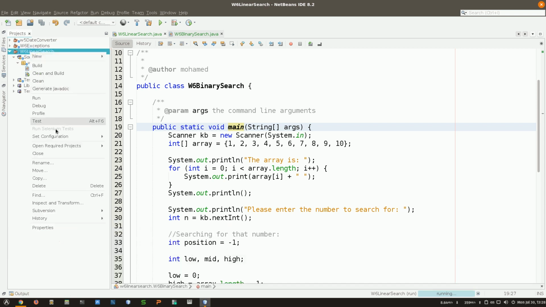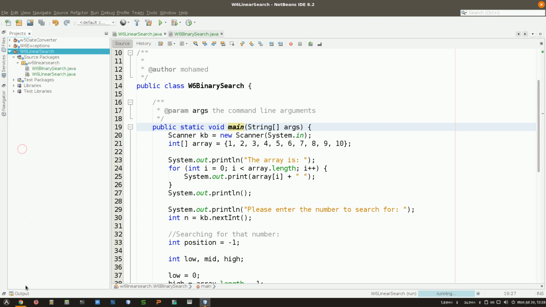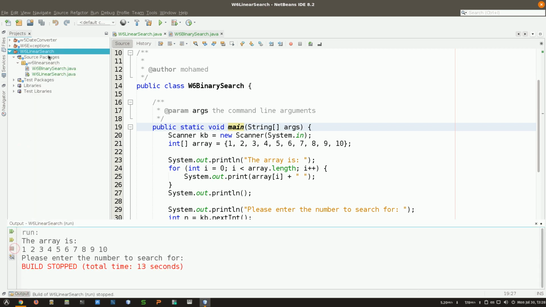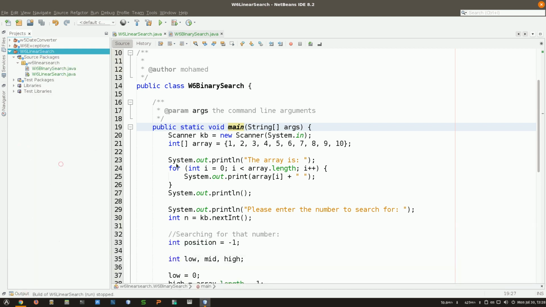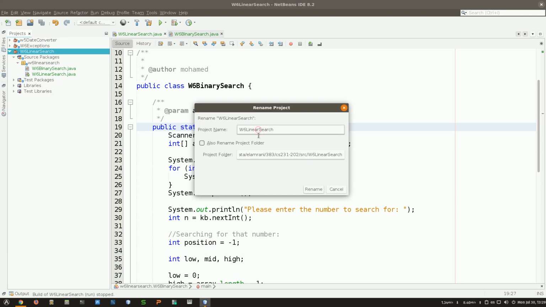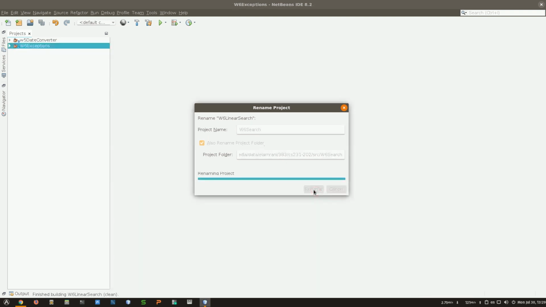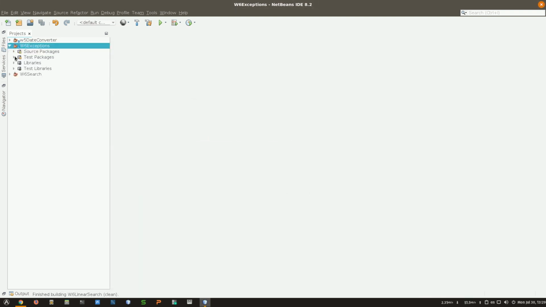Let me just rename that project so it will be less confusing. Yeah, I was confused. I'm just going to call it search, and rename also the folder. Okay, now if I run it again, that's not the one, this one.